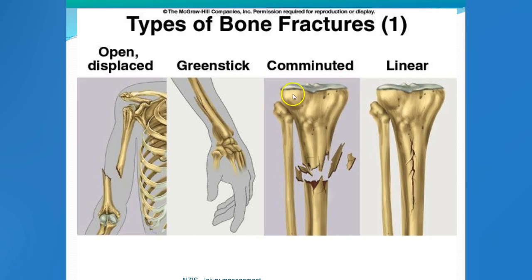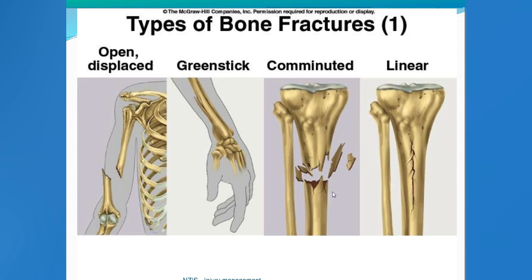A comminuted fracture is another that will be on your list of those to study, and you can see here this is a pretty complicated fracture, probably from high impact, and the complication arises from the fragmentation of bone here. So bone is now floating around in the system and needs to be reabsorbed by the blood. That will probably require some plates and screws to hold that in place, so that we can fill in the missing pieces again of the bone. May also use some bone glue and that kind of stuff to put some of those large fragments back onto the bone.